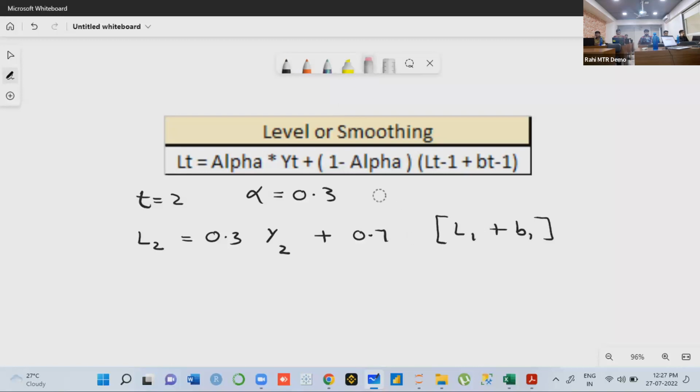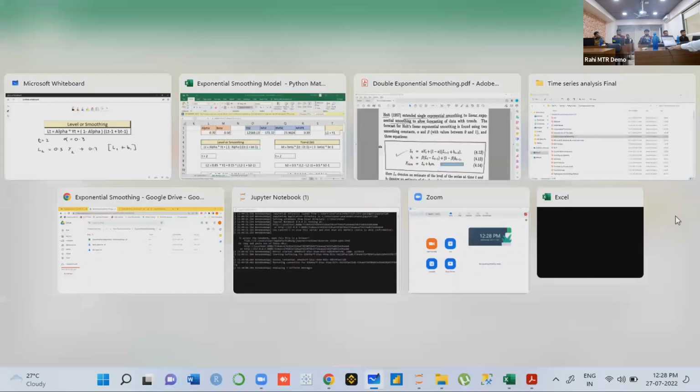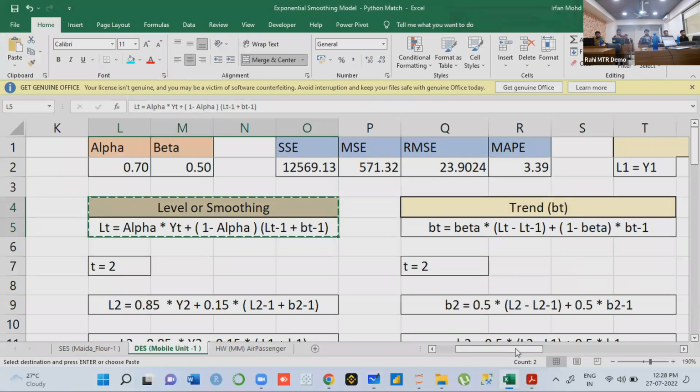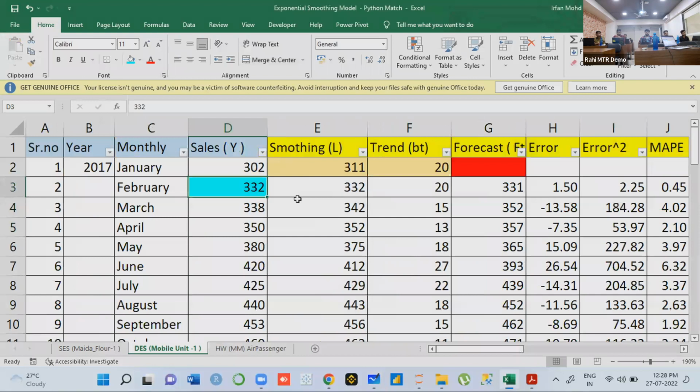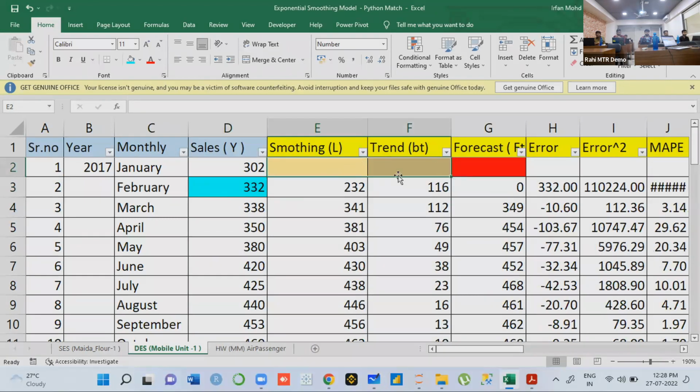Saurabh, any question? I just put the t and alpha value. Now guys, what is y2 in our data? What is y2? 332. So here we do not have L1, L2 because it's a forecast.